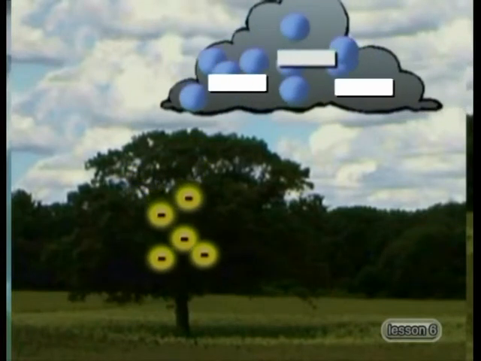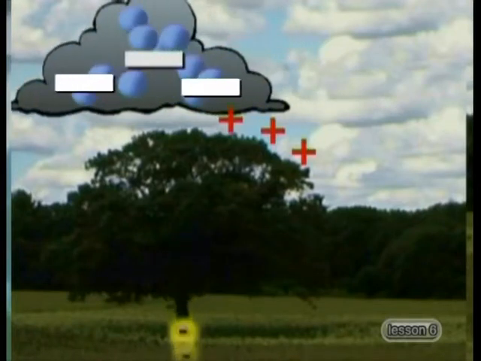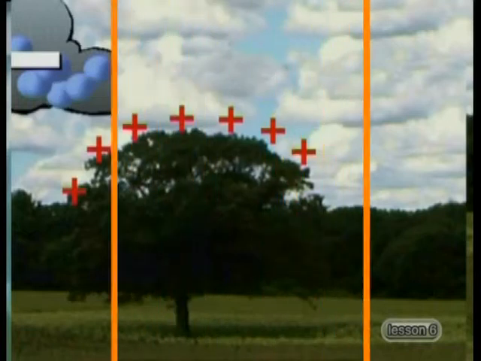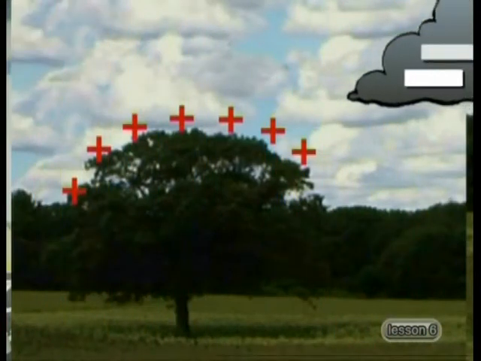At the same time, objects on the ground become positively charged because the negative charges in the clouds are attracting the positive charges on the earth and repelling the negative charges deeper into the earth. Eventually, the electric field between the clouds and the earth becomes so strong that the charge jumps to the ground or to a nearby cloud in the form of lightning. The lightning heats the air around it, causing the air to expand very quickly, creating a region of low pressure. Surrounding air moves towards the area of low pressure, causing the air to be compressed. The rapid expansion and contraction of air generates areas of compression and rarefaction — in other words, sound waves.